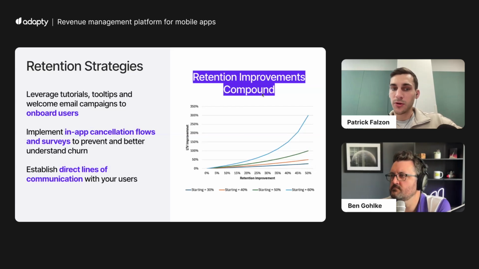And then two, it can also help you craft win back offers to them. So if someone comes in and says, I'm canceling because it's too expensive, a pretty obvious thing to do would be offer them a discount and see if that makes them want to stay around. Or if they say, I'm canceling because I don't have this feature, well, put that feature on your roadmap. And when you build it 6 months later, send them an email saying, hey, we have that feature now. Do you want to come back and try us again? So it unlocks those things where if you're making it hard, you're actually losing the data as to why people are churning. And therefore, you're losing your ability to actually do something about it and improve your retention.